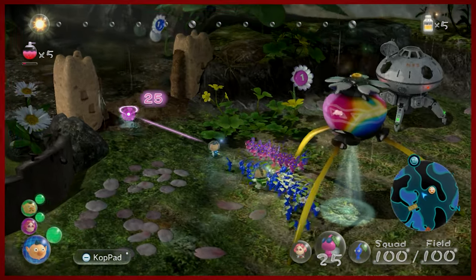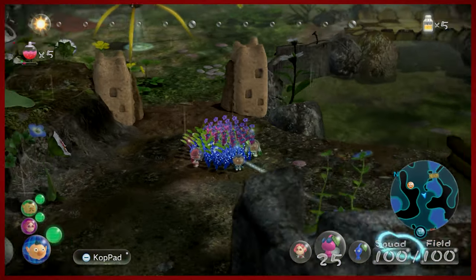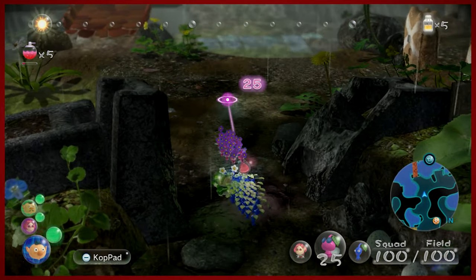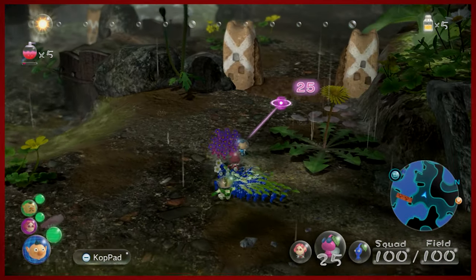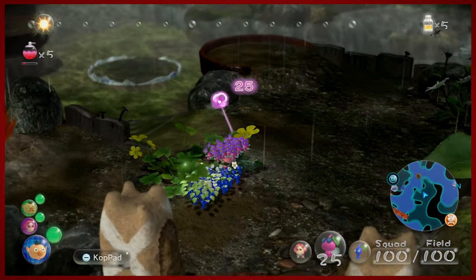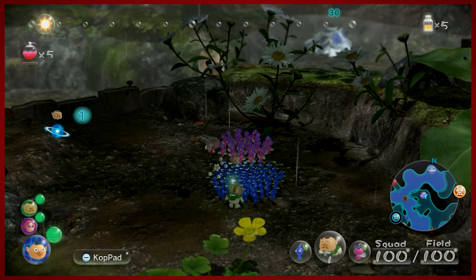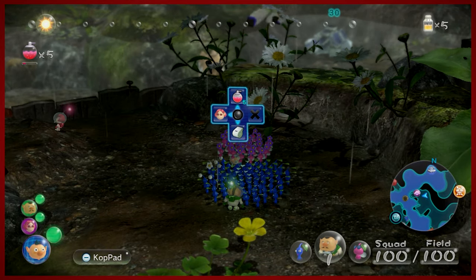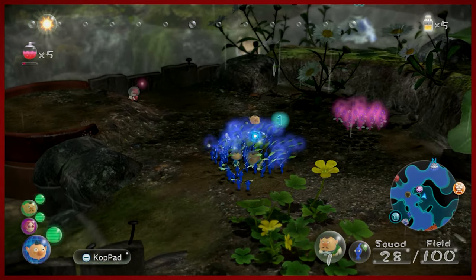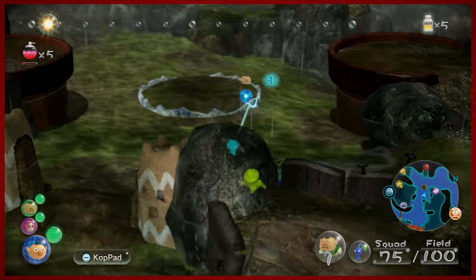Because we're going to need to get a lot of the bridge pieces, which in this case aren't really technically bridge pieces. They're porcelain pieces. These porcelain pieces are going to be used to complete this pot over here, and then also there's some bridge pieces that we're going to be going for. So I'm going to go ahead and split up the forces here, and we'll have Alf take the blues with Charlie, and we'll go get some work done for now.